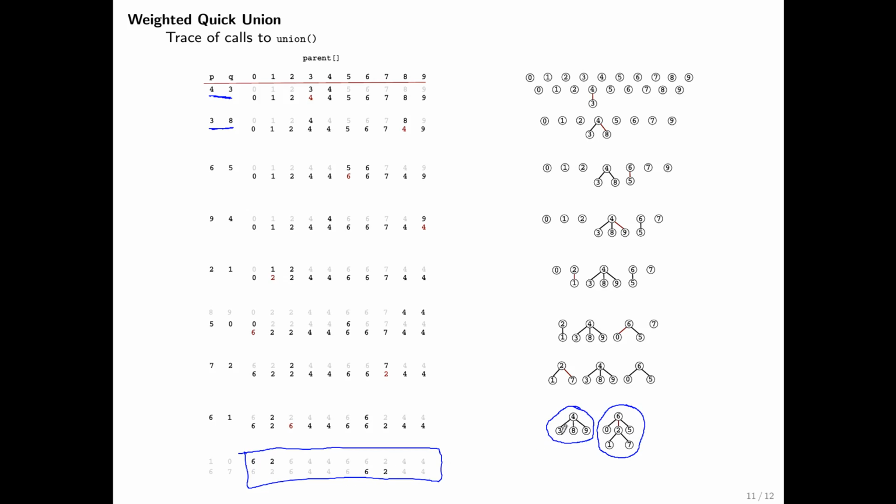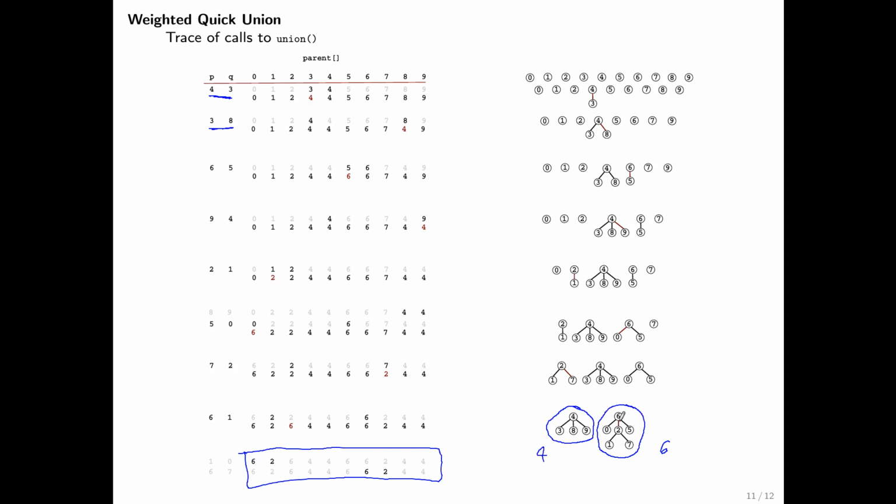So you start at the node and you traverse upwards until you get to the root, which has itself as its own parent. So the component identifier of this tree is going to be 4. The component identifier of this one is going to be 6. Now, what you should do is compare these trees with what we got for the previous implementation.